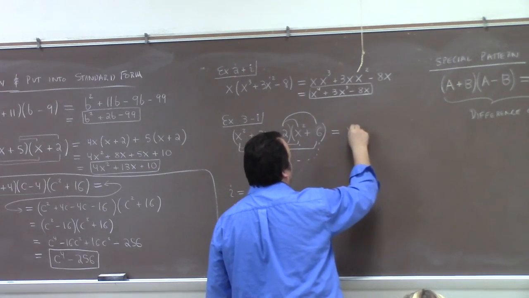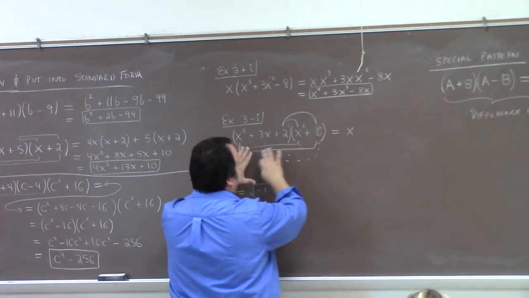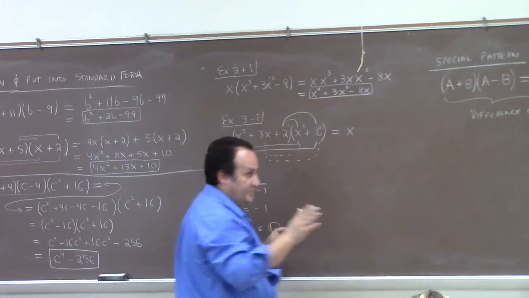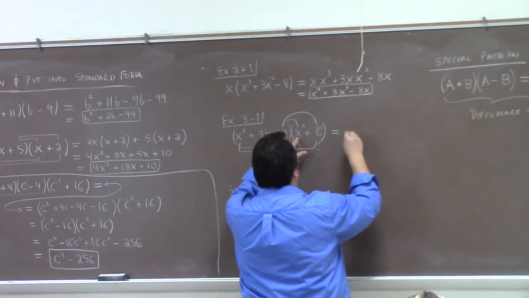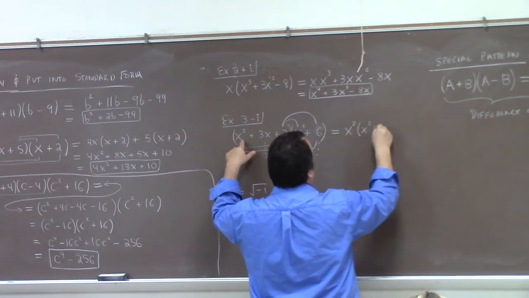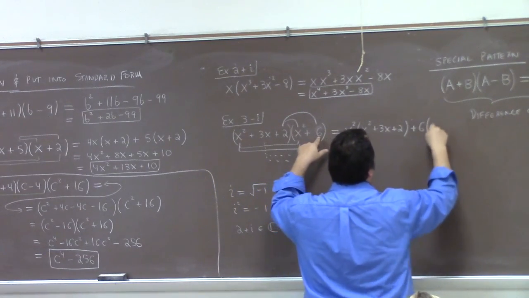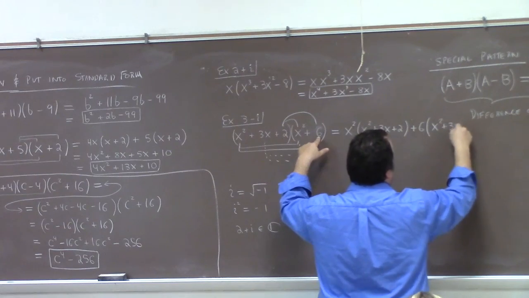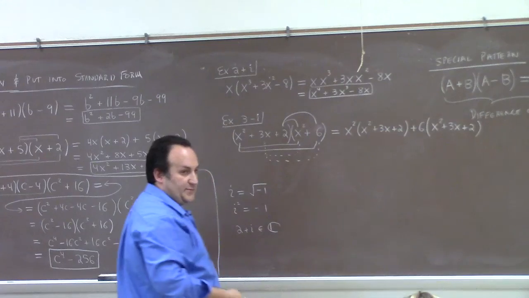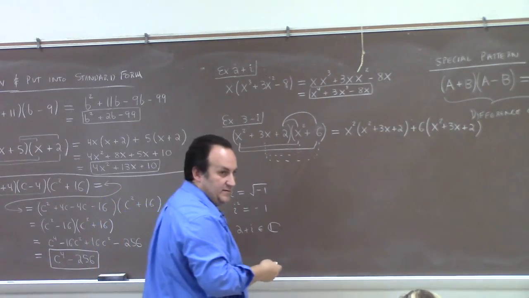Anyway, so x to the fourth. But honestly, guys, to be totally honest, I wouldn't do it that way. I think this line way is a bad way. Here's the way I would encourage you to do this calculation. Put that x squared first because it's easier, and think about x squared times this, and then plus 6 times x squared plus 3x plus 2. I think it's just easier to organize the work like that, because that's going to get all 6 of those products that you're interested in, but in a nice order that's easy to think about.